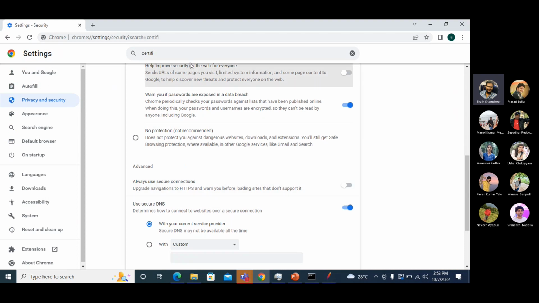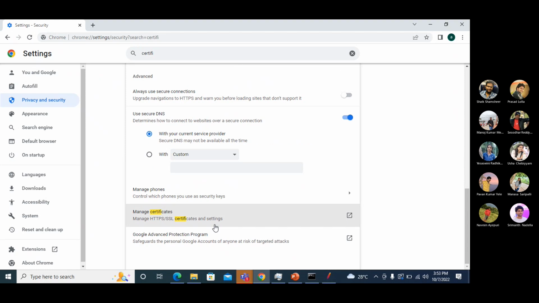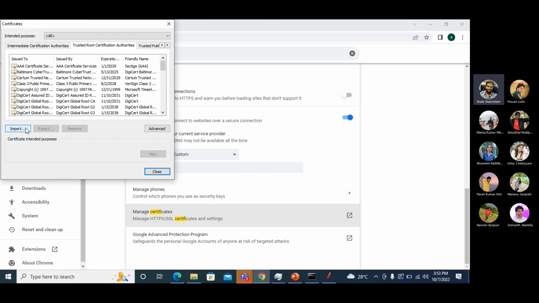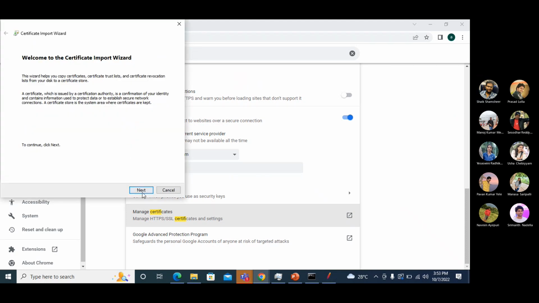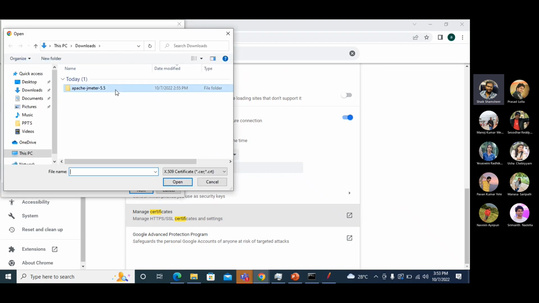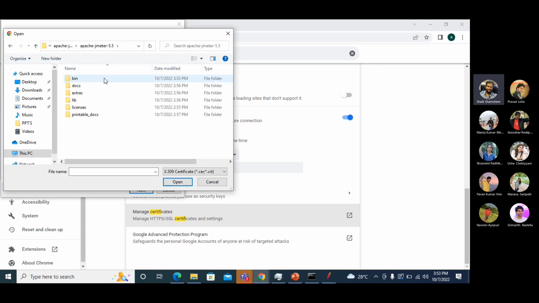Whichever browser we are using, in that browser, from the root certificate, trusted roots, we need to import it. Next, that certificate is valid for 1 week. Once it is expired, we need to upload a new one, otherwise it won't work.